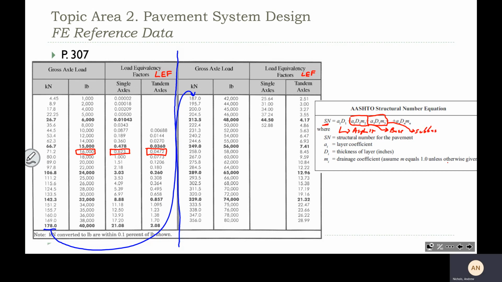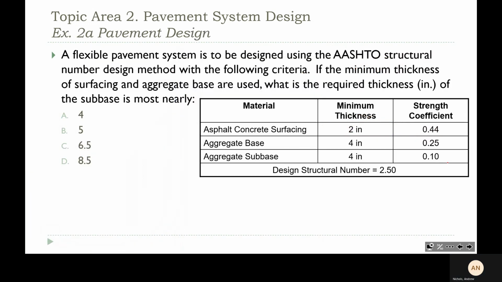So just realize that if you have a layer coefficient A times the thickness, you're able to calculate the structural number for each individual layer. So SN1 would be A1 D1. Structural number of layer 2 would be A2 D2, and M if you want to throw in the drainage coefficient. But then summing all those together is what gives you your overall structural number of your pavement. So I think the calculations that you would see on this part should be fairly simple and easy to figure out, even if you forget how to do it.